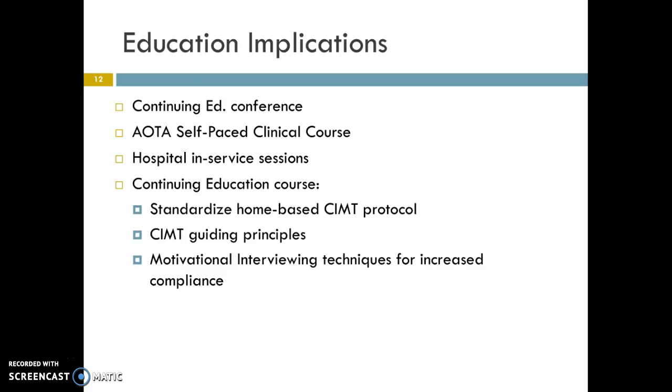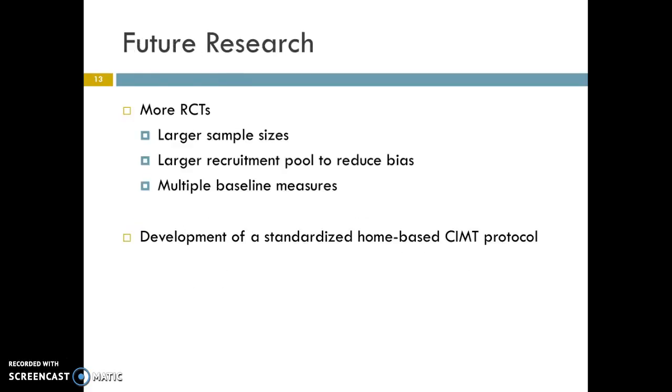comply with the program. For future research, we found that there's a lack of evidence for randomized control trials for this topic. Of the current research, most study designs consist of case studies and single subject designs. It is critical to conduct more RCTs to ensure reliability of intervention studies through obtaining a larger pool of subjects achieved through complex sampling procedures in order to reduce bias, as well as perform multiple baseline measures. In addition, standardized procedures of a home CIMT protocol will eventually need to be established in order for OT practitioners to provide consistency in their intervention.